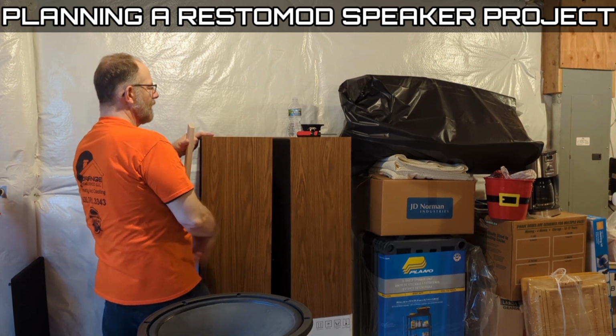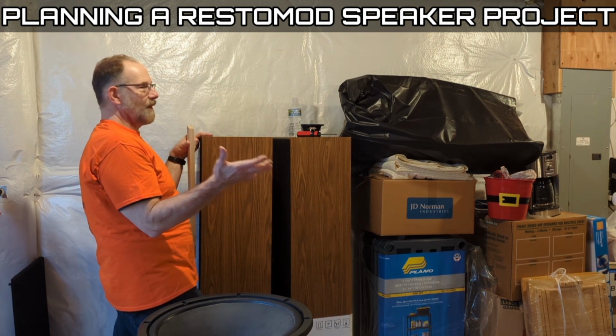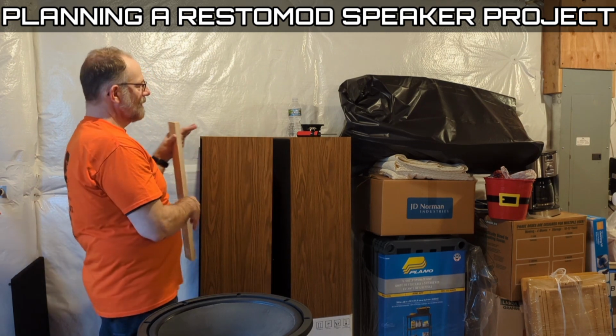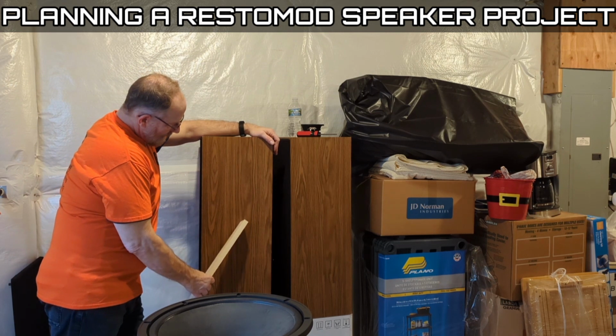Why? The baffle is thinner and holding all the drivers. It's going to be weighted down already. And then with a little brace, it's going to be pretty solid, so I'm not too worried about that. But I don't want to be right in the middle.